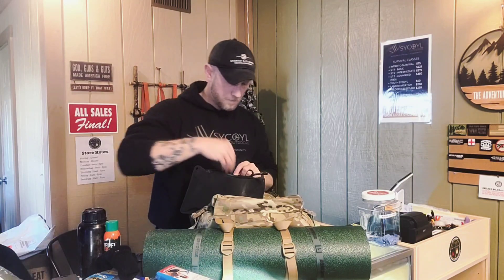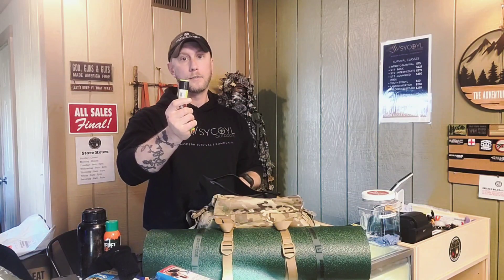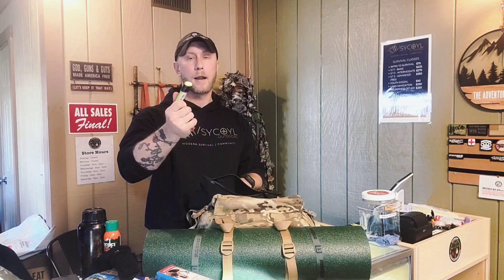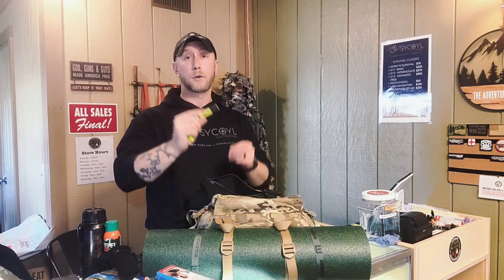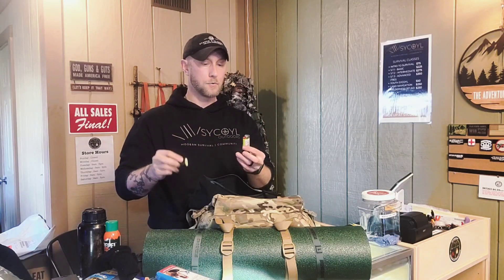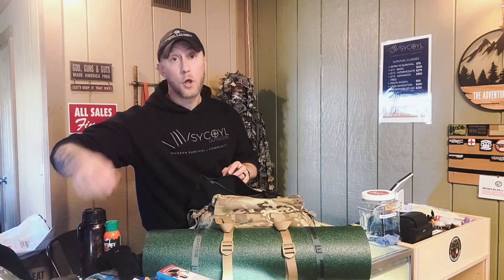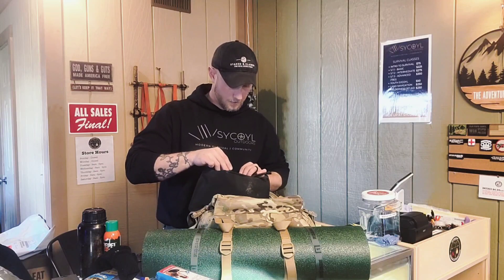The one thing you're going to have to go somewhere else to pick up are going to be lighters. I usually carry two — one of these would be in my pocket, one in my bag. Specifically on mine, I've taken the liberty of putting about an inch to two inches of some kind of gorilla tape or T-Rex tape around it. It's useful for a lot of different things: patch up your bag, light a fire if you have to, repair your boots — whatever you need to do. But have two lighters on you — at least one in your pocket, one in your bag — as a means of starting fire, along with the ferrocerium rod that we already went over.